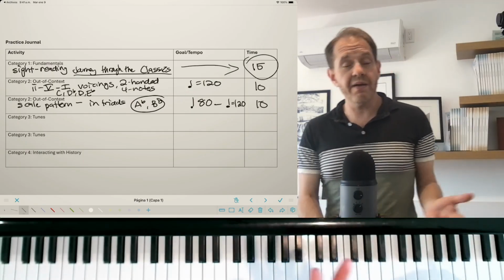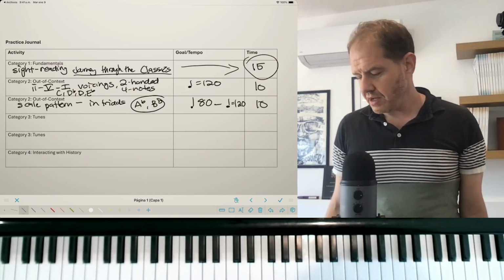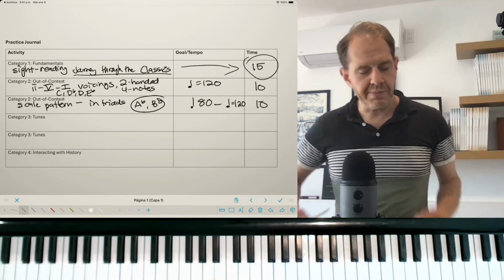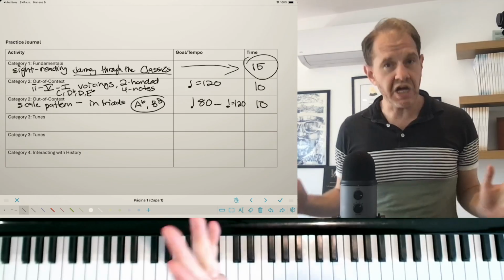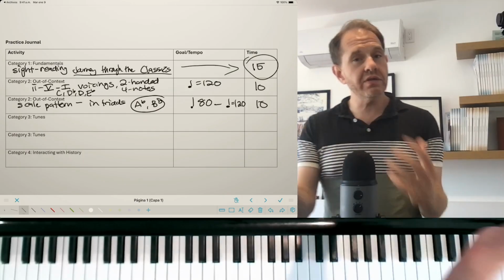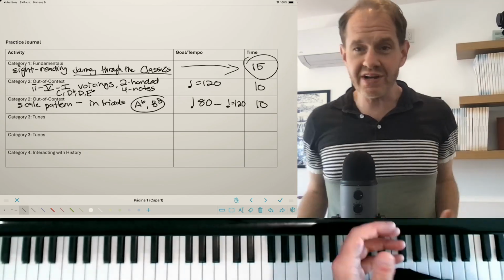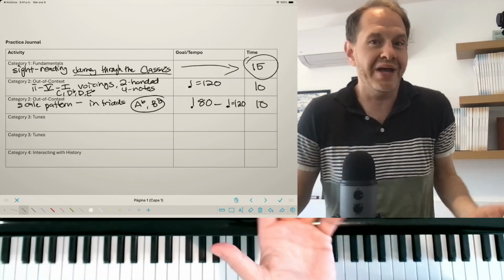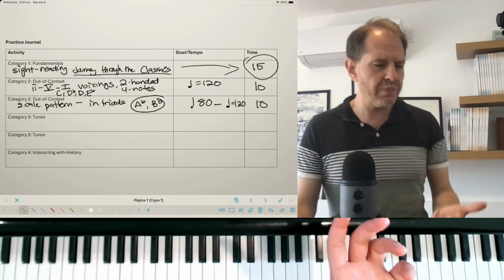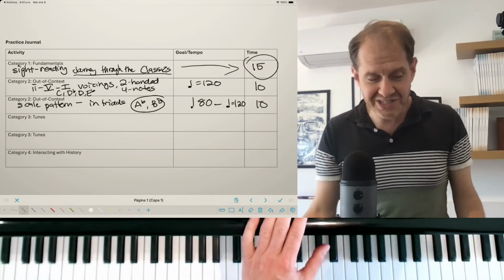The second thing would be something very basketball related. Maybe you're running drills with the team. You're working on your pick and roll. You're working on a particular kind of bounce pass and cut. I kind of know basketball, but not really. And then category 3 is tunes. These are going to be scrimmages. If you want to get ready to play a basketball game, there's no better way than just playing basketball games. Now, you might be doing this intentionally. I hope you'd be doing this intentionally, and most of you who are watching this probably need some preparation to play in these scrimmages.